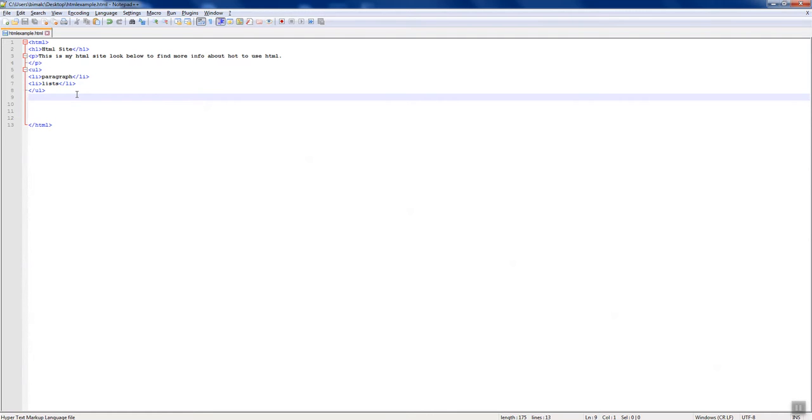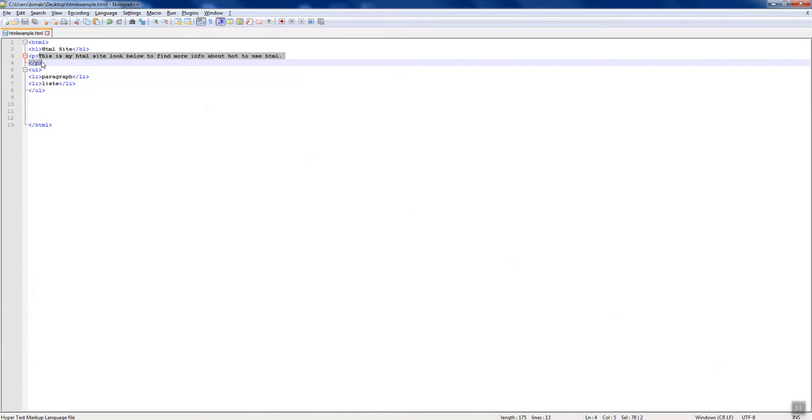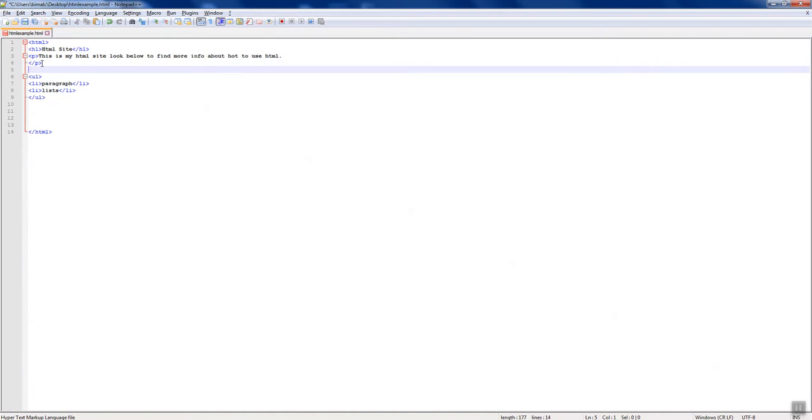So another thing you might want to do, if you want to get a section, like I like to section things off because in CSS that helps, is use a div tag. A div tag keeps everything in one section the same basically, and you can add an ID to this. Inside you put the ID of the div as whatever you want.